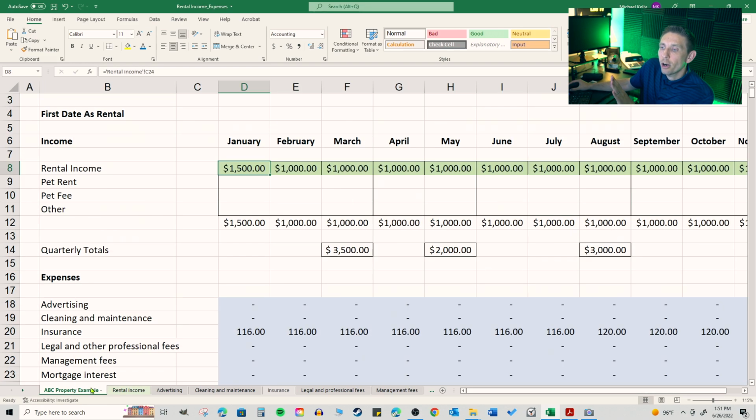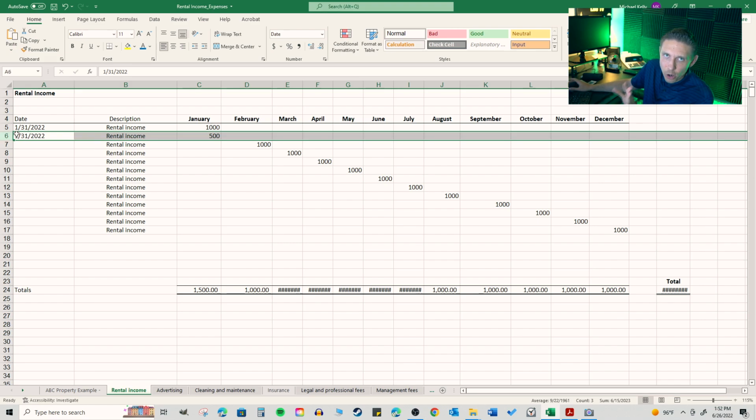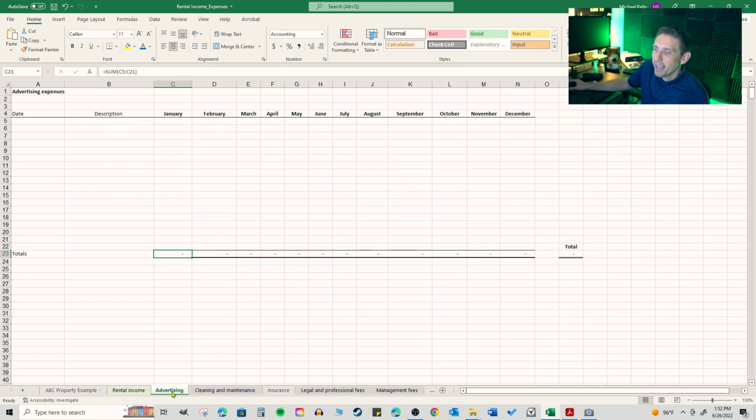And then if we go back to our summary page now, you can see the rent in January now reflects $1,500. And so that's why by having these accounts in separate tabs, it's a lot easier to customize how you're receiving the income, and you can see everything monthly, which is why it's important, in my opinion, to follow the inputs this way. And so let's go on to the next tab. So now, if you didn't want this row, all you would do is right click and hit delete. And voila, that's as simple as that. Let's see how this next one works.